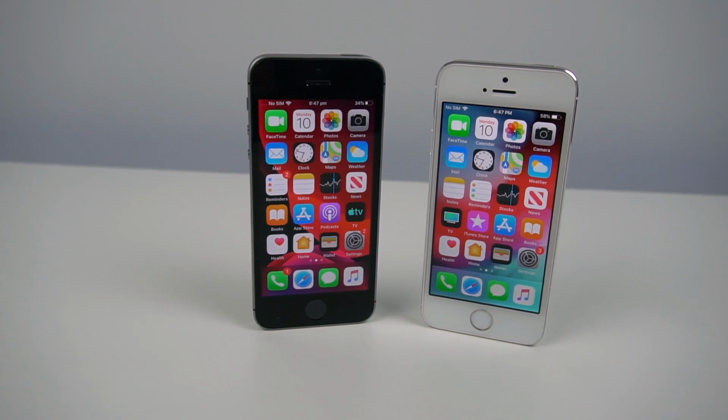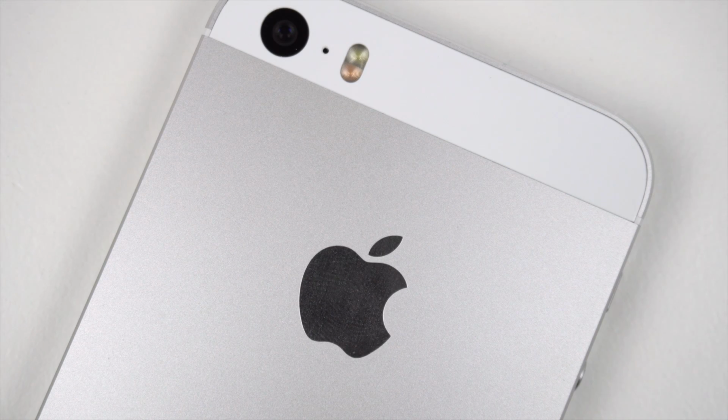At the end of the day, the iPhone 5S for what it is is a great phone and one that is still being used by millions. It lasted 6 years, and while it's sad it won't last much longer, it's a very impressive feat from Apple. Gotta give them mad props for how they handled the 5S.